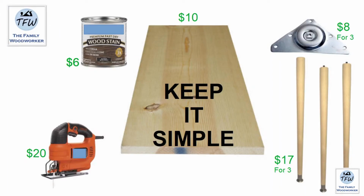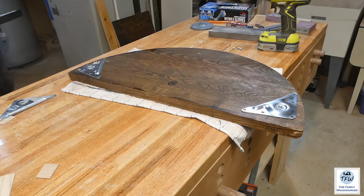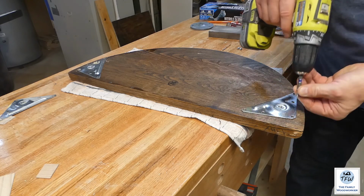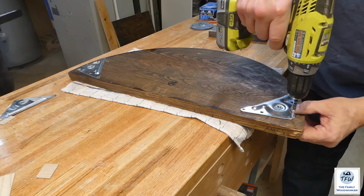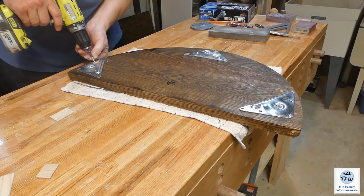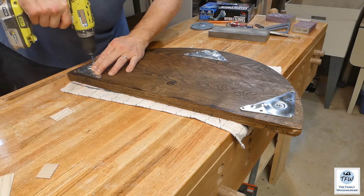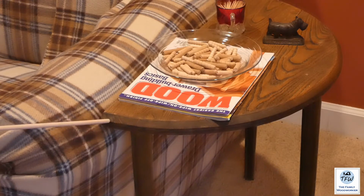If you want to mimic one of the photos, you can just buy a 1x12 piece of pine and these very simple legs and the hardware to screw the legs into, and keep it pretty simple to recreate this piece from the movie. Of course, I chose thicker material and I created my own legs, but if you're just trying to mimic what you can see from the movie set, then this is all you really need to do. And sure enough, now you can show a tapered edge.